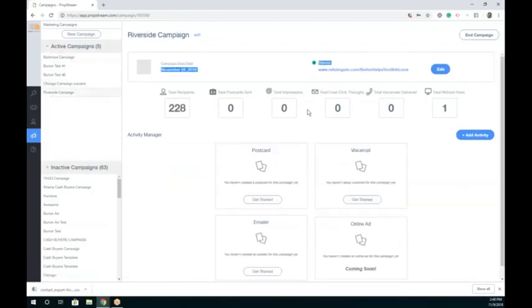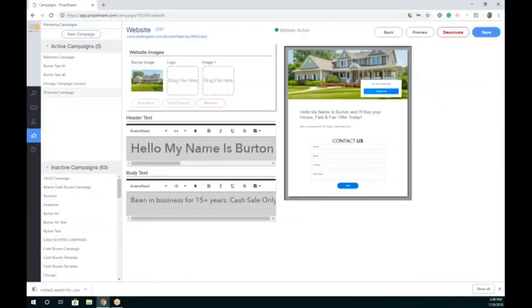All right, so name of our campaign, top right's to shut down your campaign. Be careful with this. This will shut down any activities that you have, including your website. So don't shut it down right away. Probably might want to keep your campaign active for a little bit. Below end campaign is when the campaign was initiated, and your website. If you want to edit your website, select edit.